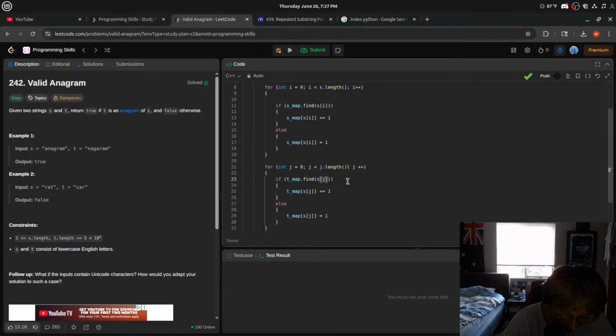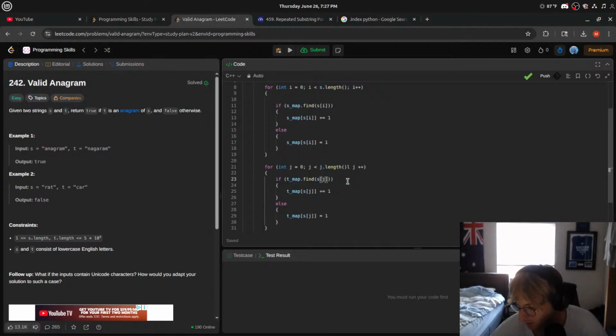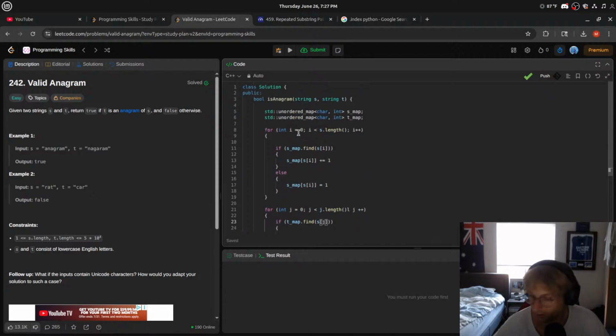If you wanted to be semantically proper, you can use size_t as the type for i and j, since std string length returns size_t. You're technically downcasting to an int, which is a warning. Size underscore t is the type. So you're saying like this?